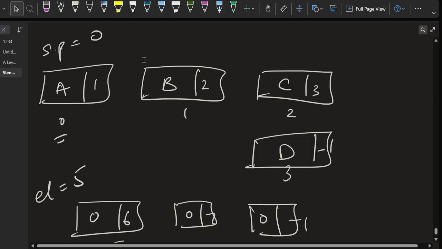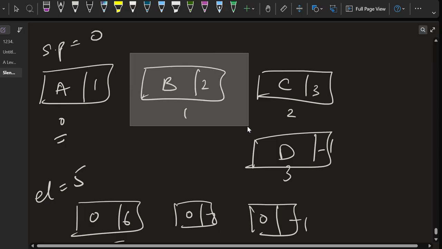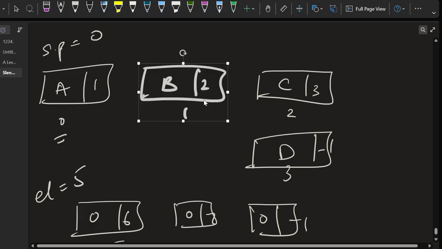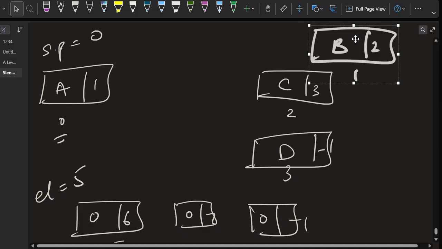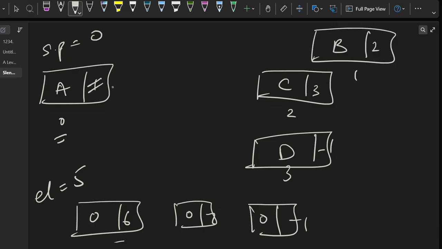So if I want to remove a node, for example, if I want to remove this node, what's going to happen is when I remove this, when it's out, now this is not pointing towards the first index, but it's pointing towards here, the second index. So this needs to be changed to 2 so that it can point here.